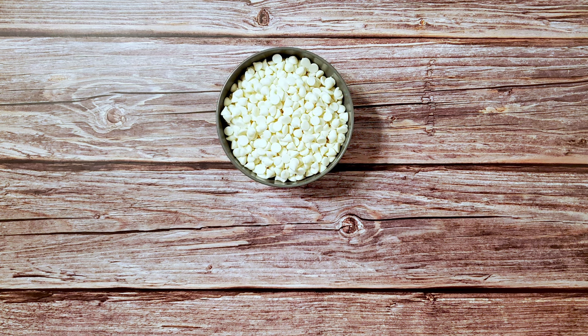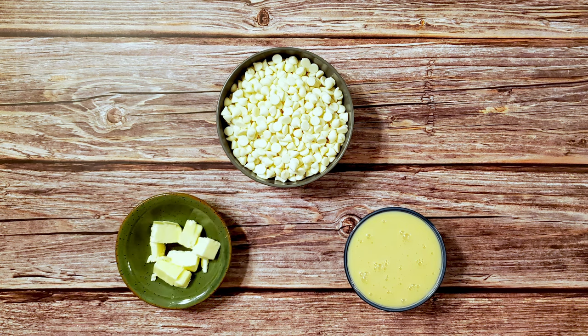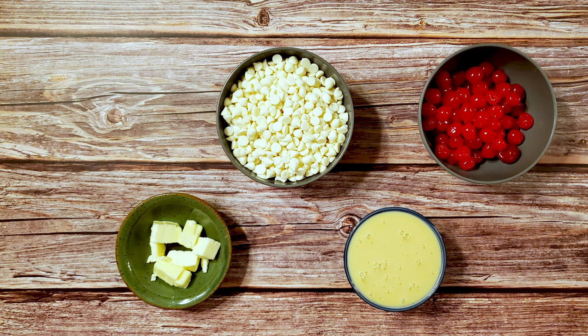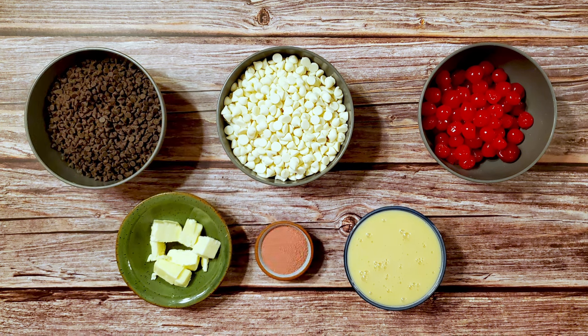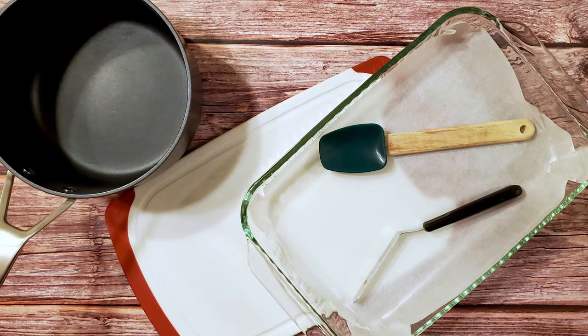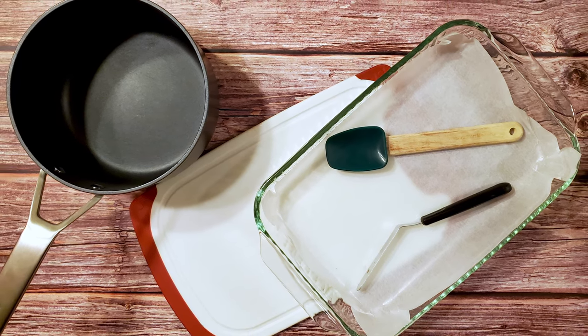For this recipe, I used 3 cups of white chocolate chips, 14 ounces of sweetened condensed milk, 4 tablespoons of unsalted butter, 2.5 cups of maraschino cherries, 2.5 cups of mini chocolate chips, and 2 tablespoons of cherry Jell-O. I also used a large saucepan, a couple of spatulas, a lined 13x9 baking pan, and a cutting board. Okay, let's make some candy.